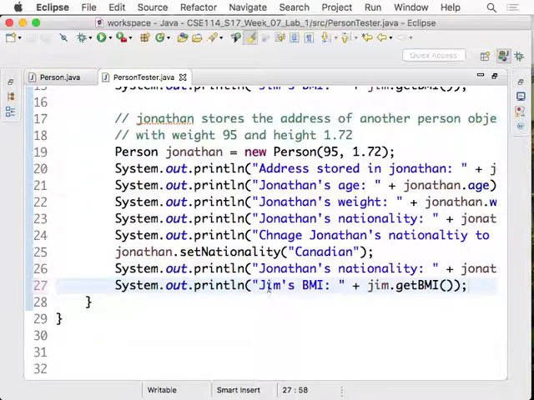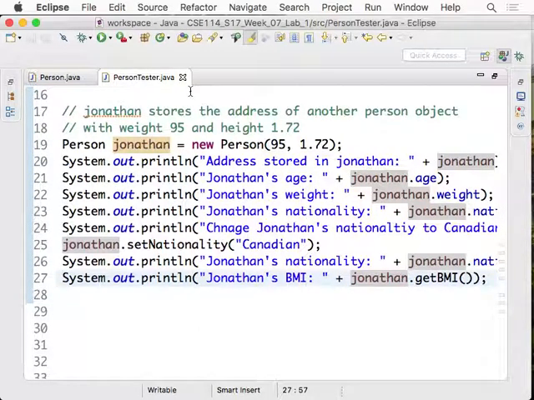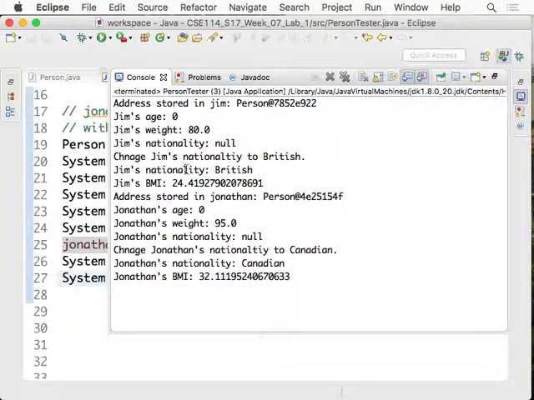I can say Jonathan's BMI. Okay, I can say Jonathan. I'm going to talk about it again on the board in just a moment. So now, once we have done this, let's try. Jim's BMI is 24 something here, and Jonathan's BMI is something different based on their weight and height, 32. Okay, so that makes sense, right?